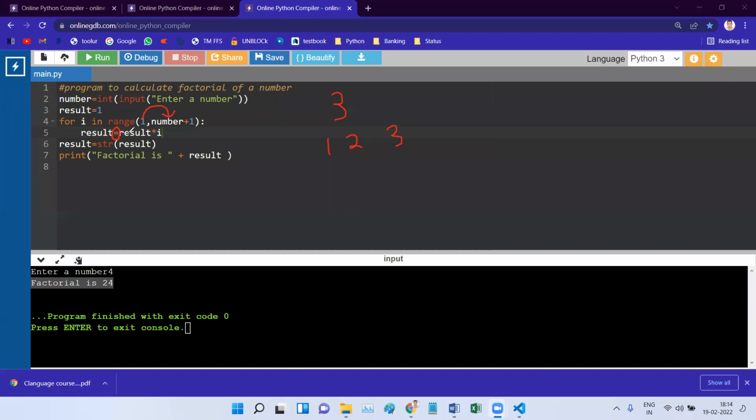So this is called the assignment operator. For anyone who didn't attend yesterday's class or my previous class, what it does is calculate the value from the right side and store it in the variable on the left side. So what is happening now? We have to calculate the right side value. What is the value of result? The value of result is 1, right? So we have 1 into the value in I. The value in I is also 1.